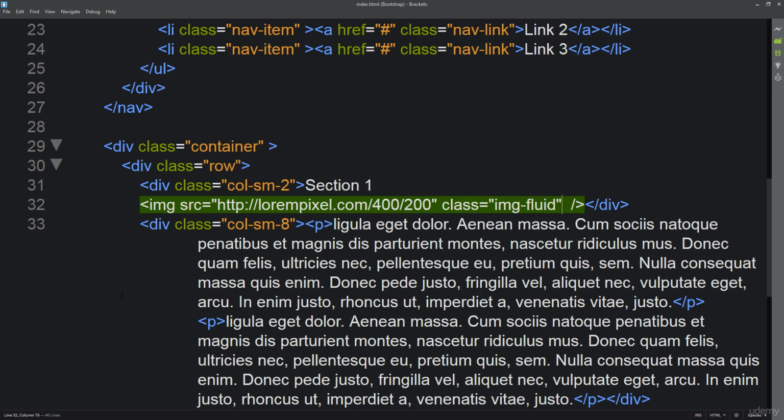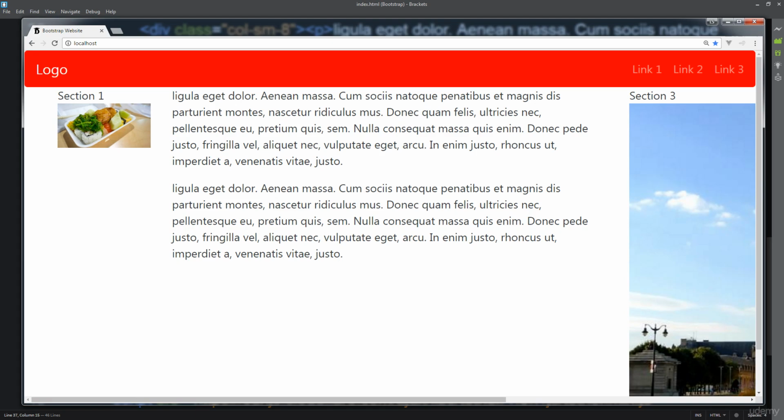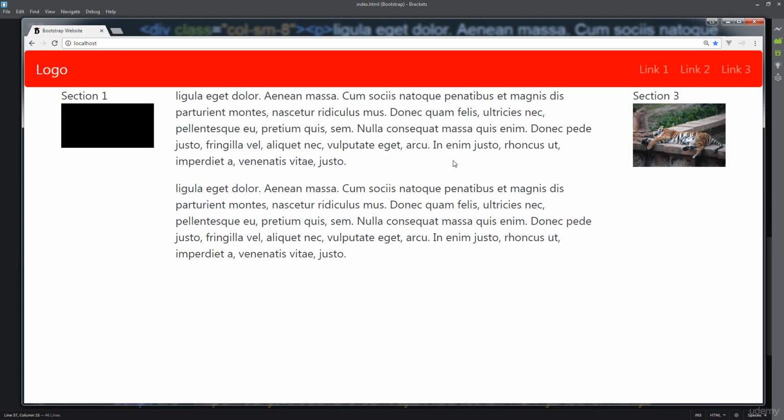We still need to take care of that other image, so add in that same class so that both of our images are responsive. Basically what it's doing is setting a max width of 100%, so it doesn't matter what size the images we're loading are by default. It's only going to allow them to load up to the amount of width that's available within that cell.